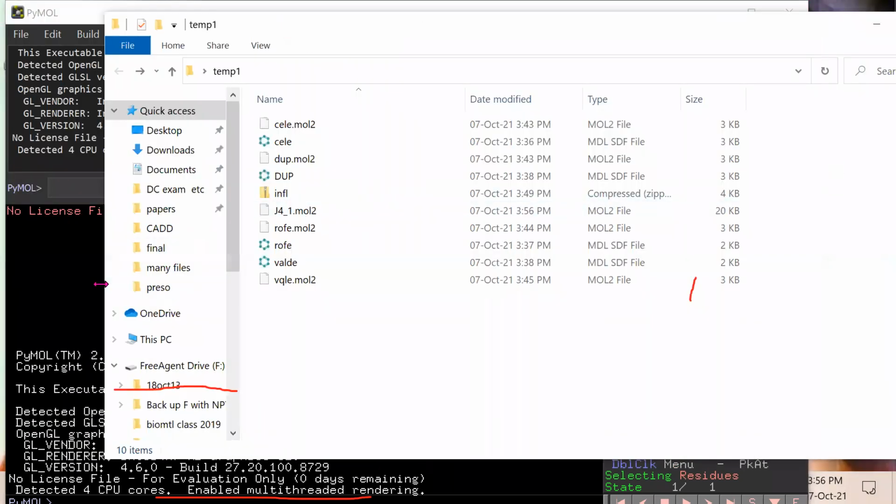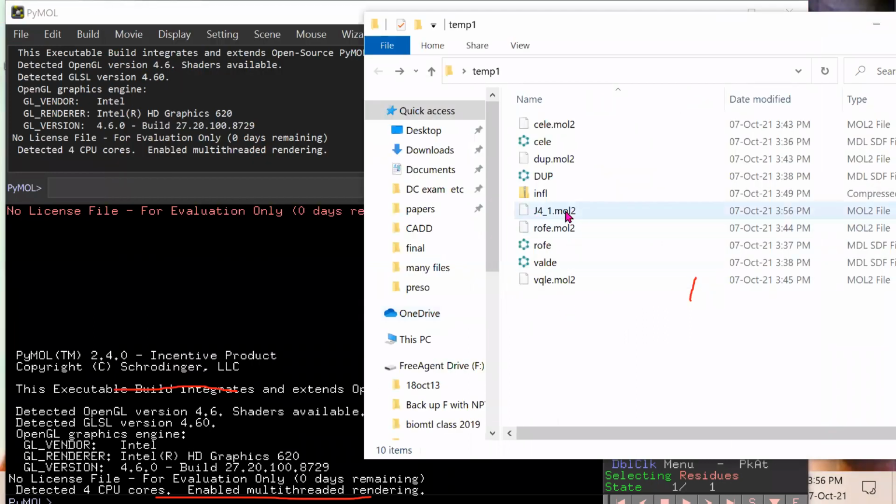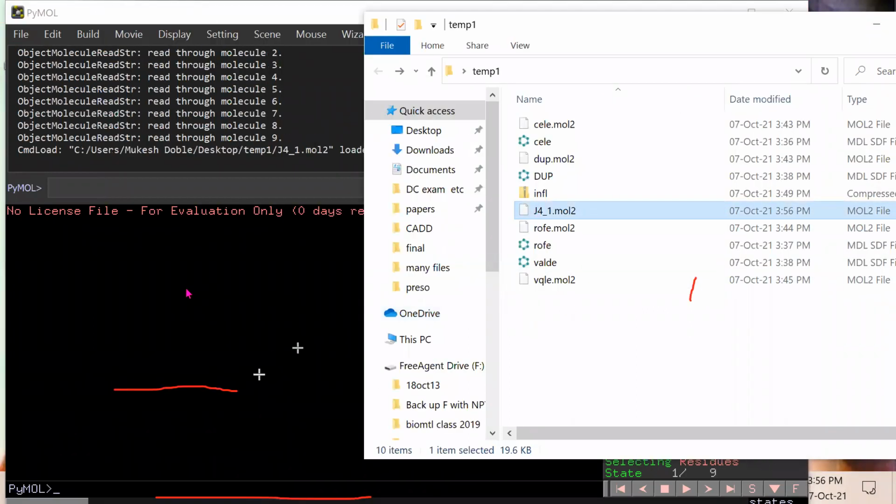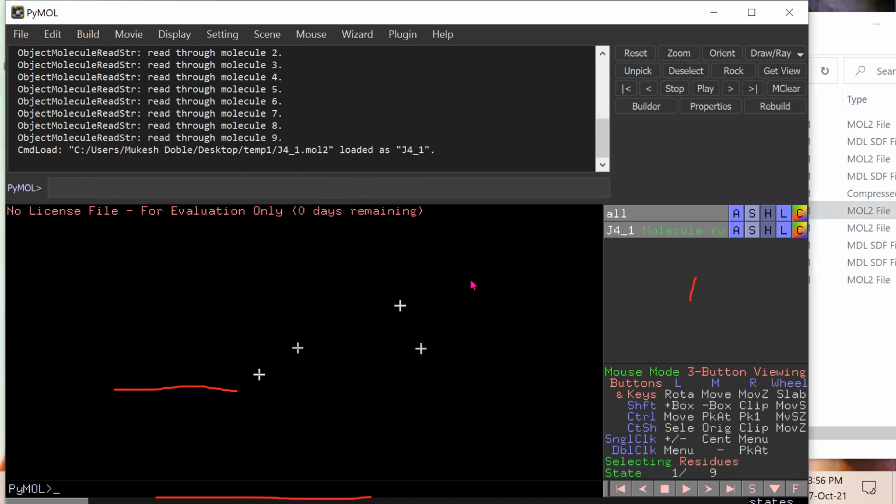So what I will do is drag and bring it here. It has found 4 features, 3 acceptors and 1 hydrophobic, right? Now, which one is which? We'll find out. No problem.